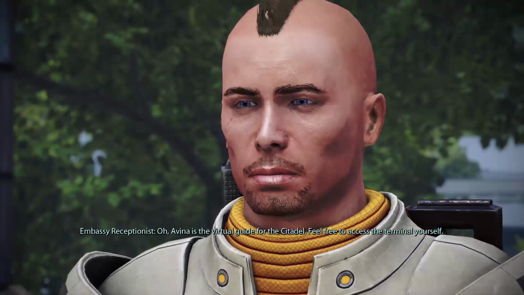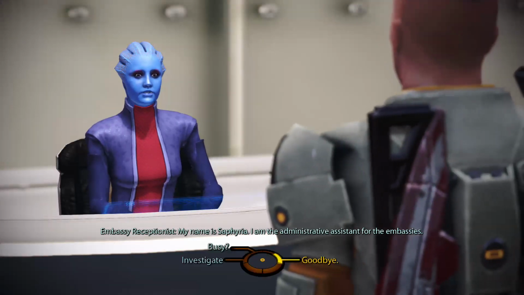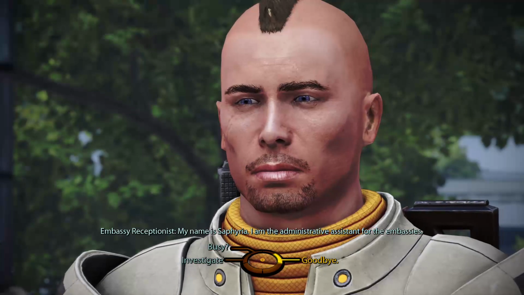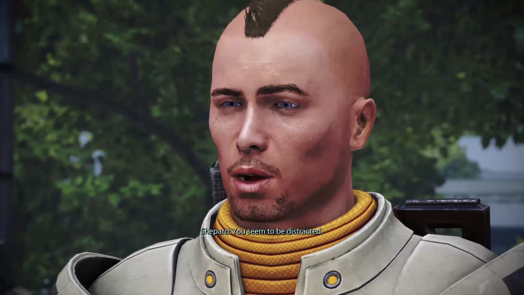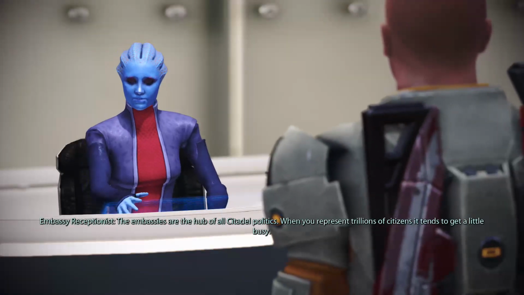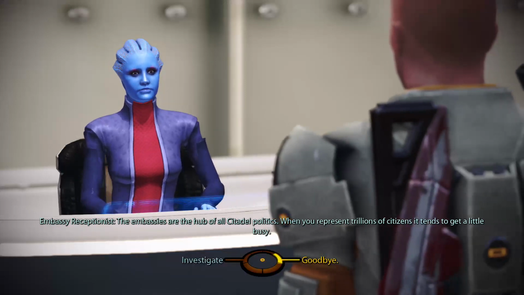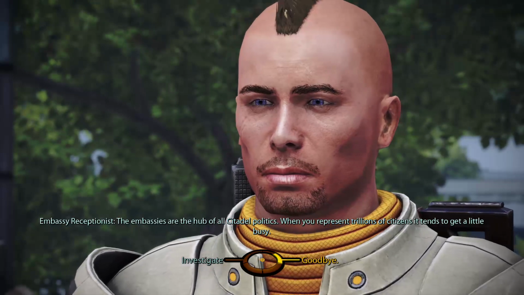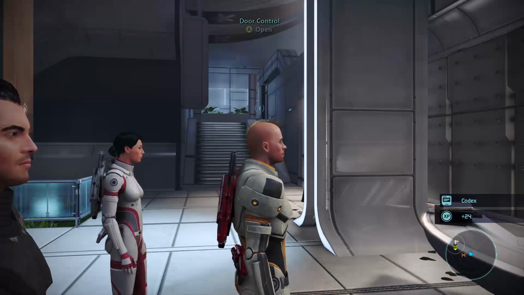Okay. What's your name? What do you do here? My name is Safiria. I'm the administrative assistant for the embassies. You seem to be distracted. The embassies are the hub of all Citadel politics. When you represent trillions of citizens, it tends to get a little busy. Touche. I should be going now. Have a pleasant day.